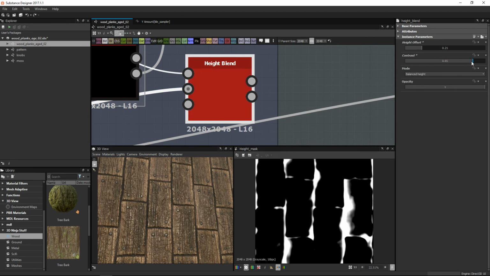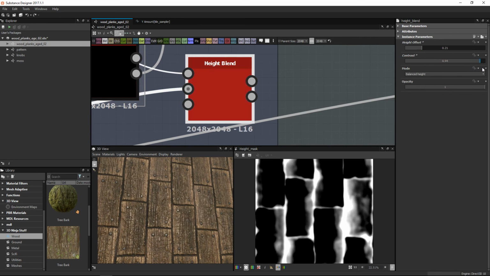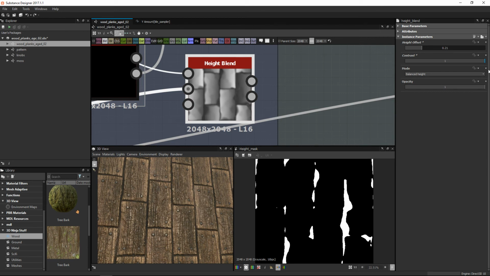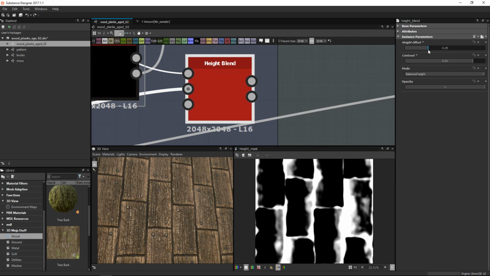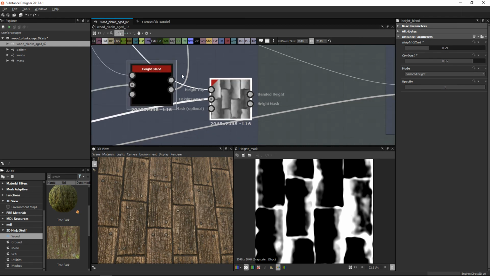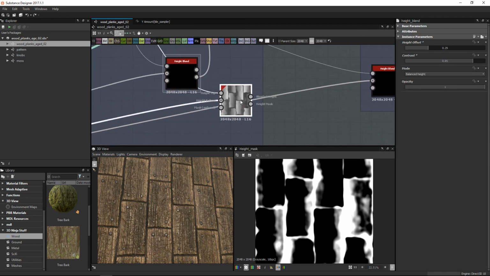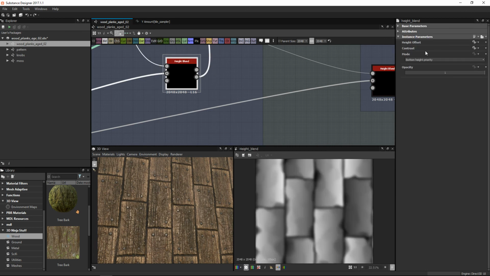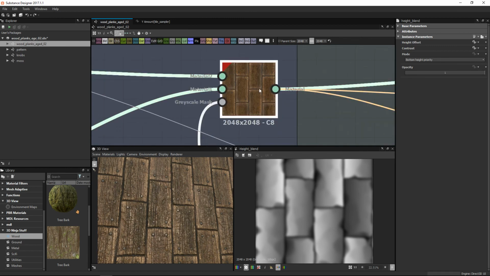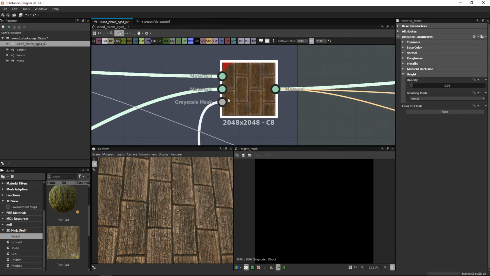I also have this nice contrast control. So you can see here I could increase it to get really sharp edges, or I can just soften the edges like this to kind of bleed in more moss. Really, really great way to blend in these types of materials based on height information. So now I pretty much exclusively use this height blend to do this. Then as you can see here, I expose the height, offset, and contrast as controls for my moss. And then those are simply blended in with a material blend node based on whatever mask I have.